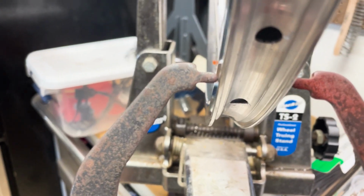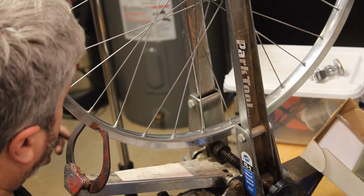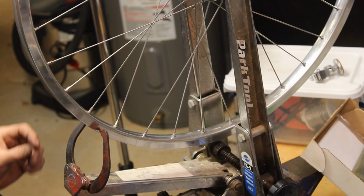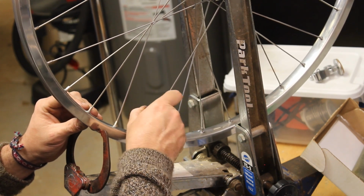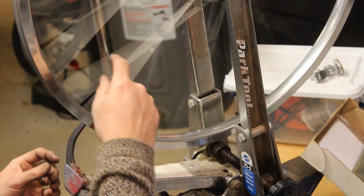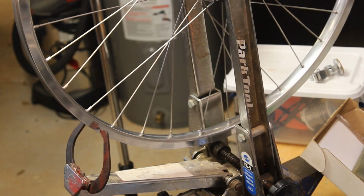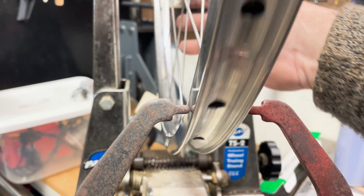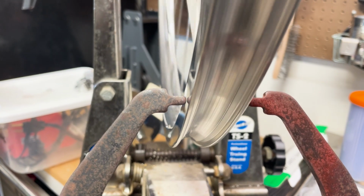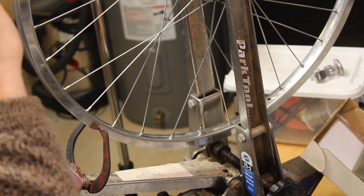So it's hitting here. We're going to tighten the spoke from the other side. That's pretty good. All right, wheel's done.